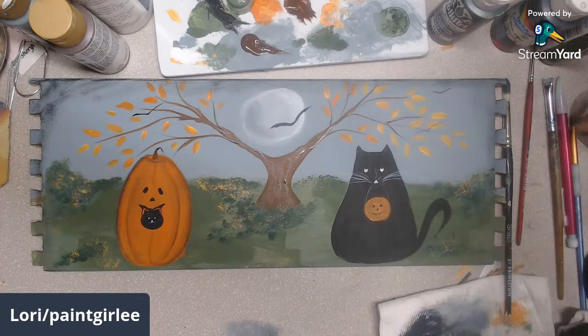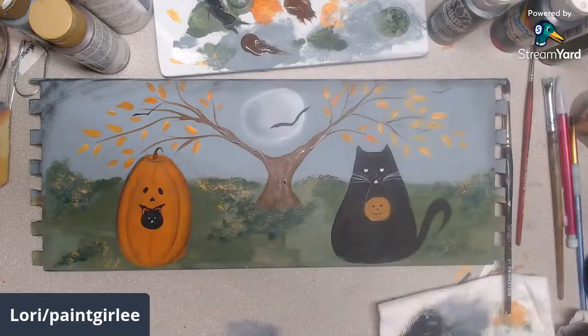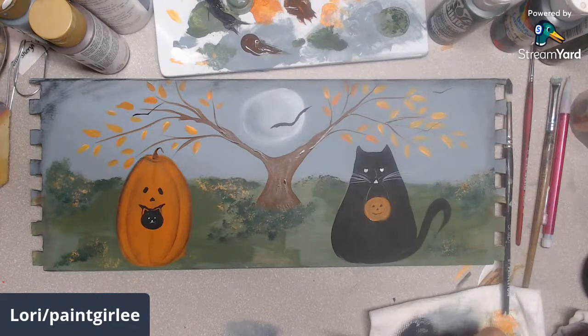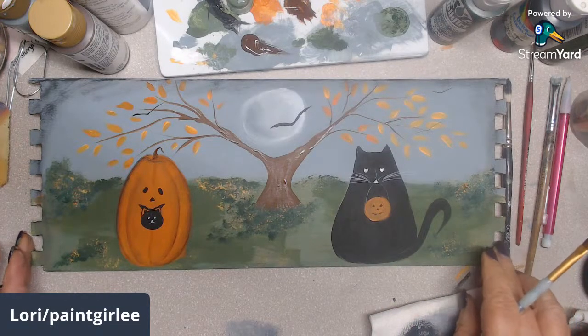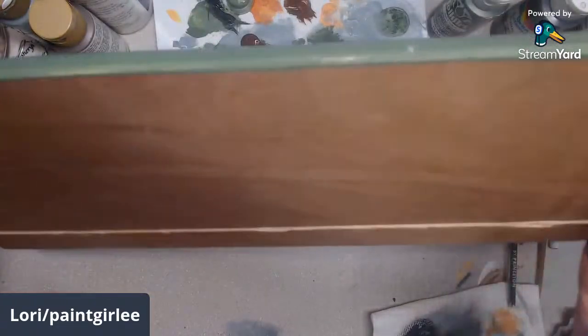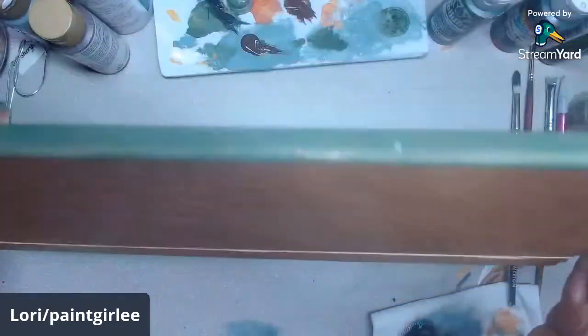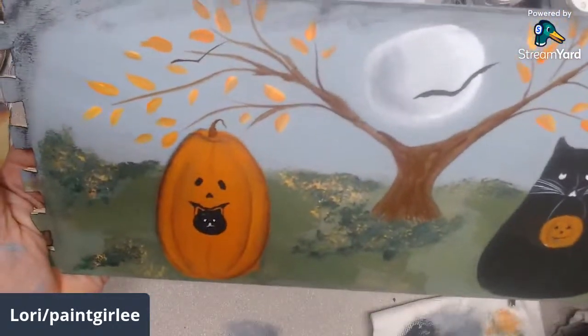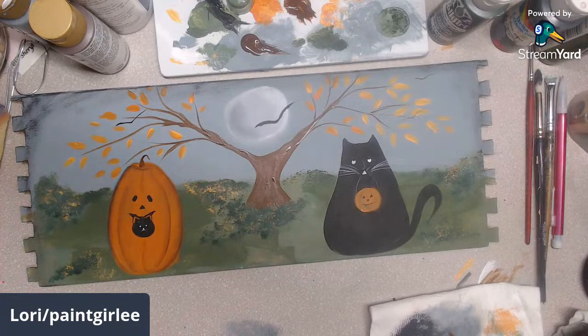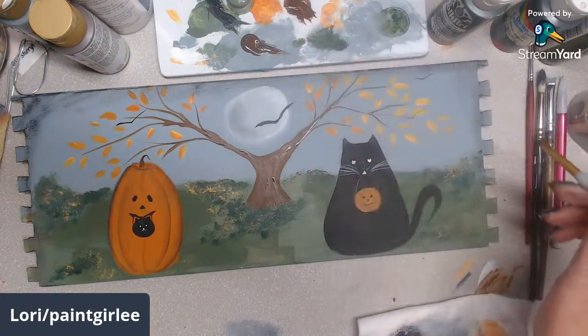All right, let's see here. Let's see if we can quickly add a little something here, if I can find the brush. The board is from the front, I believe, maybe it's the back panel of a dresser. My husband knocked the dresser apart and saved the boards. I'm going to try the charcoal first.